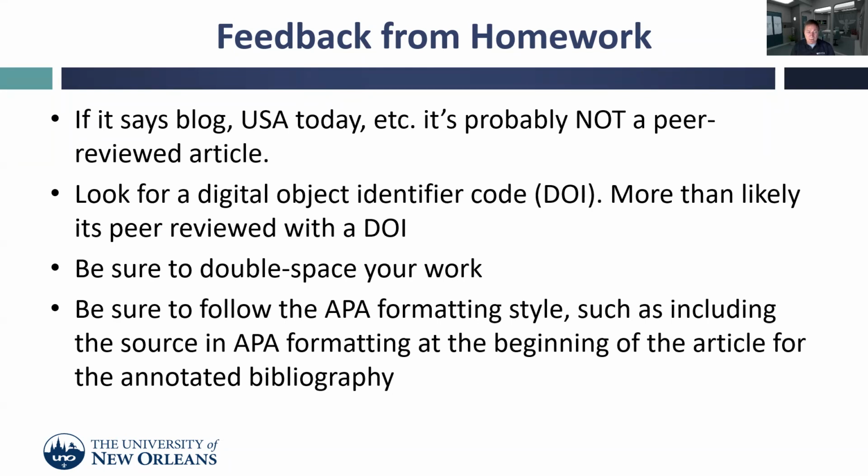Same way with APA formatting. We've talked a lot about APA formatting, and yet I'm still getting stuff that's single spaced and in some cases does not include the reference at all. It tells me maybe the headline of the article, but not giving me any other information about where the article is located. It needs to be more than that. So again, the annotated bibliography format that we've gone over is really what you need to use.